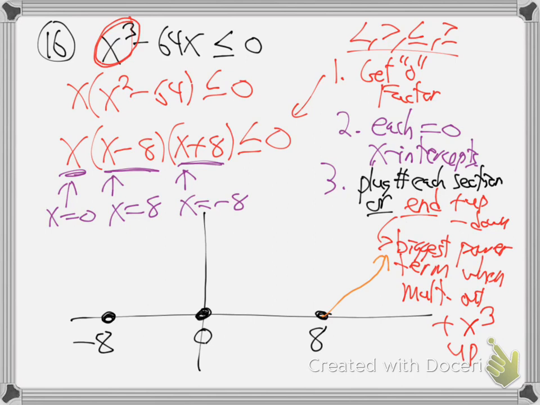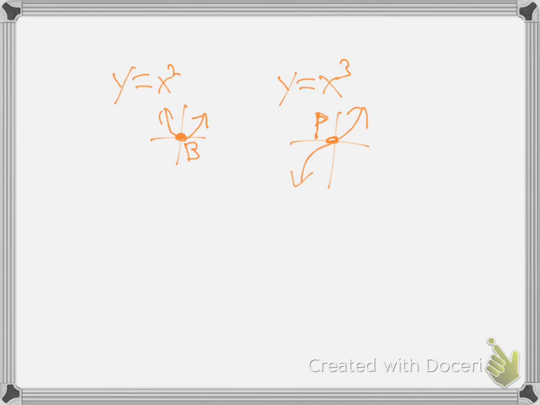And then you can just do the pass-through bounce stuff. Remember how we learned that? This term has a 1 power, 1 power, 1 power. So it means it's going to pass through, pass through, pass through. Remember what we learned about that? If you have an even power, if one of these was like 2, then an even power bounces. Remember we talked about how if you have an even power like x squared, that graph bounces. And if you have an odd power like x cubed, that graph passes through. That one passes through, this one bounces. So yeah, even powers bounce, odd powers pass through.